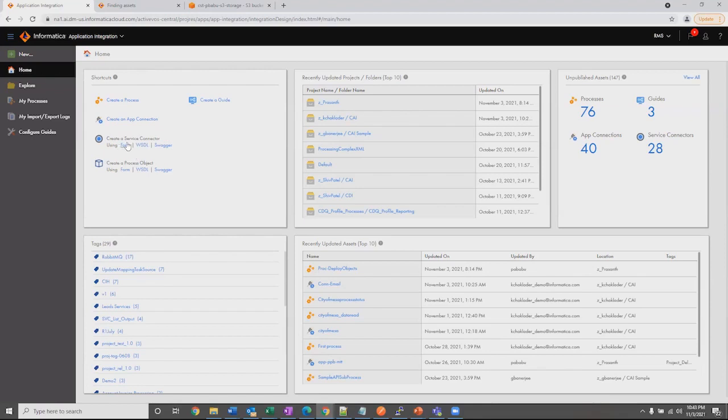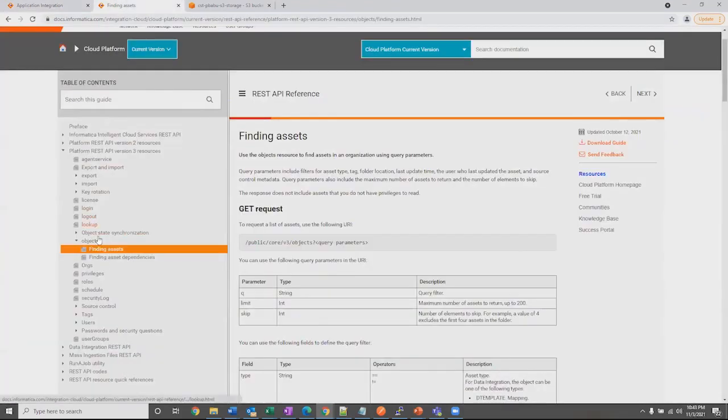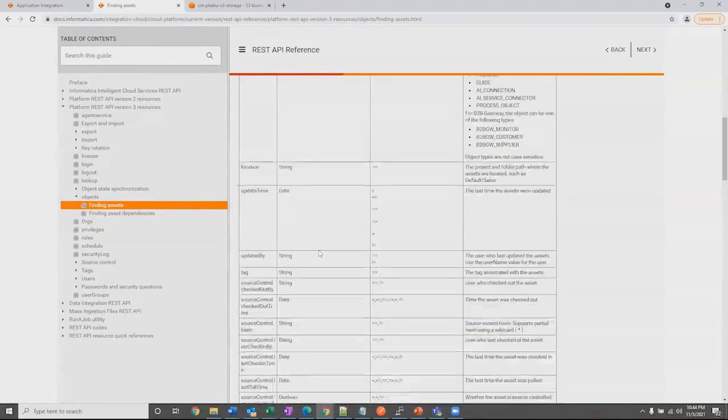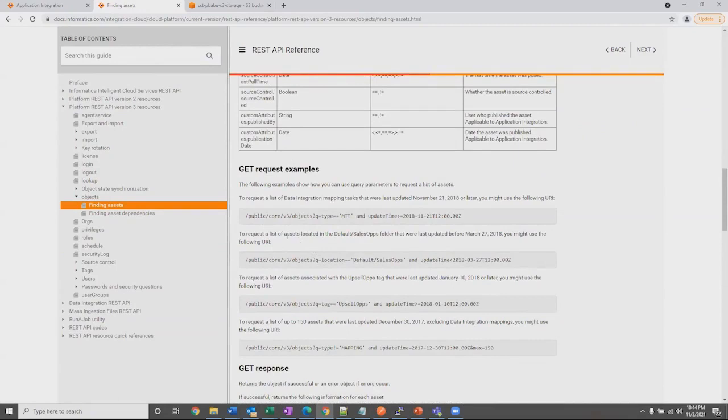So many things we can do with that. So what we are going to do here is use these assets, API resources, and API URLs, and the input parameters we need. Based on all this information, we can create them in the service connector.